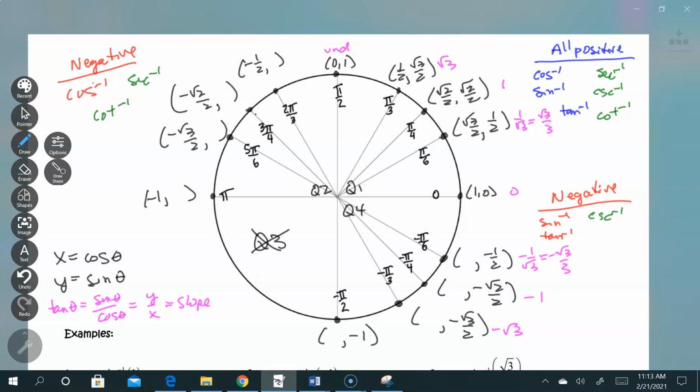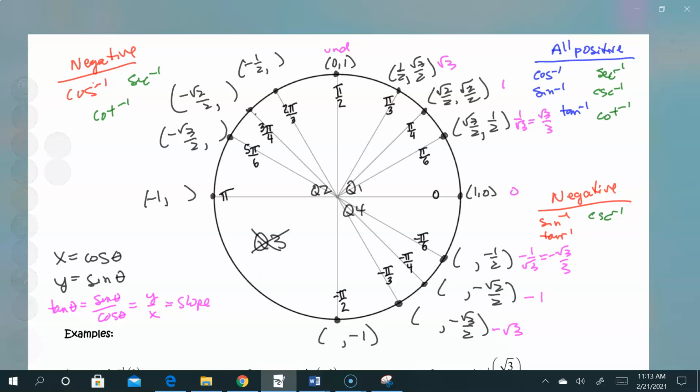Why wouldn't cotangent go with tangent? That's because cotangent's graph has an asymptote at 0, because that's where tangent is equal to 0. So from 0 through pi it is continuous. I'm not going to ask you too many inverse cotangents, so I won't worry about it. But this is a picture I have.